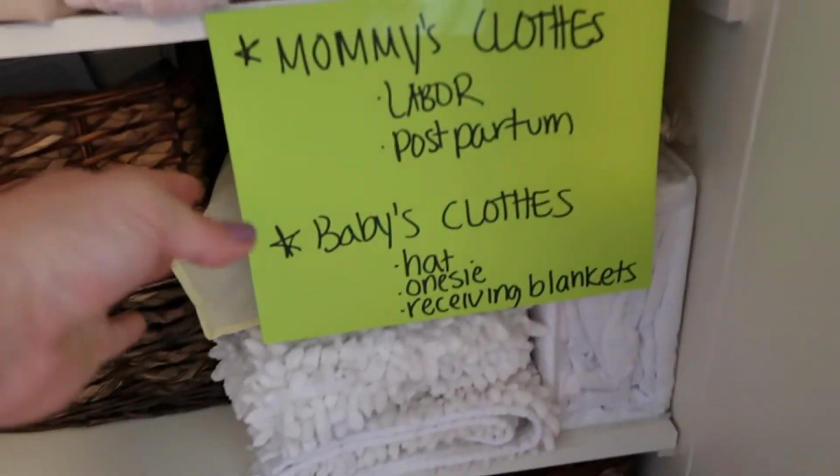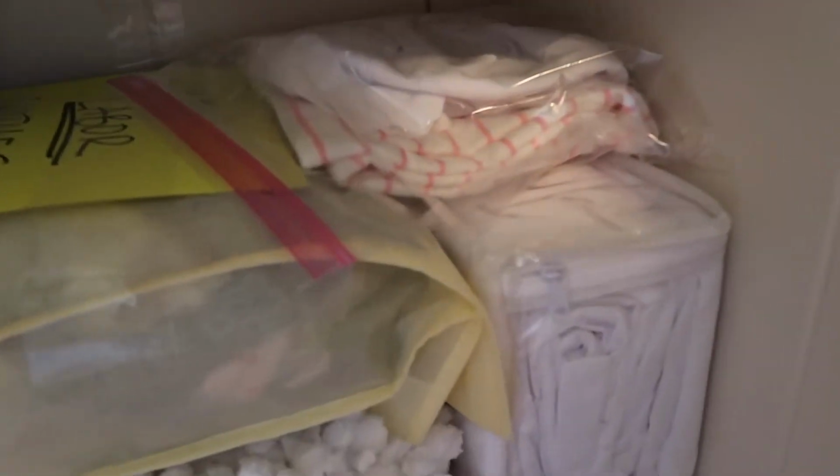Good morning, next day here. We're gonna just continue on with the next phase of getting the house ready for the home birth. I had cleaned the baby's clothes, and so I just wanted to show you, I ended up putting the outfit into a Ziploc bag and I added it into the closet, into the area where it's supposed to go. Here's the section, and there's the baby's clothes right there.